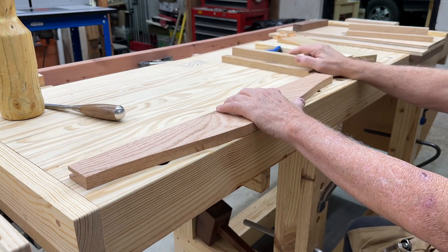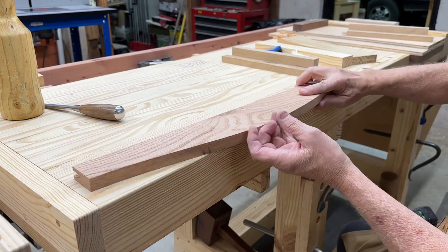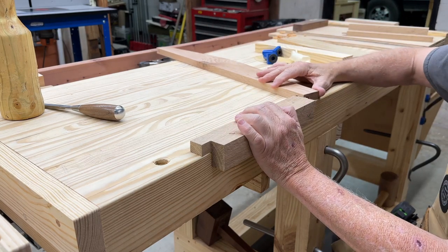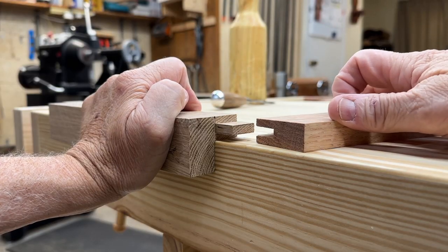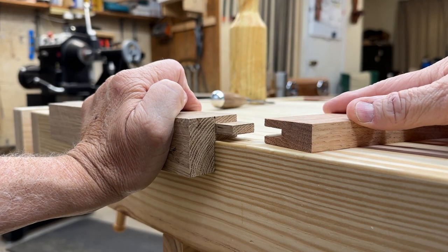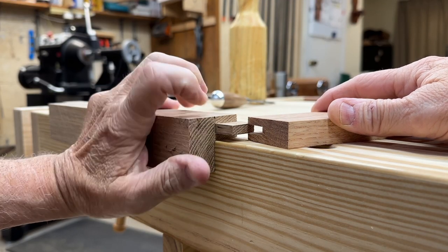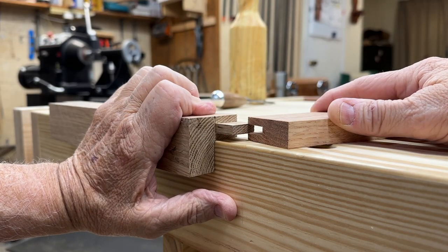So basically what I need to do then is rest it off. In other words, I'll need to turn this upside down. That hurt. Then I need to turn this one upside down. So now I'm resting off the surface that I would like. The surface I need to rest off of is down on the bench. See, I need to come off the bottom of that thing to get that one right. So that's what I need to work on right now.